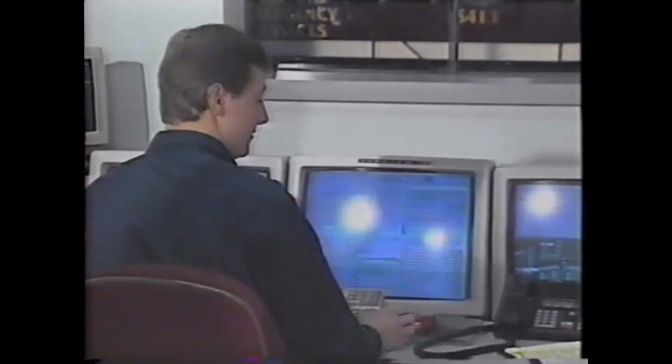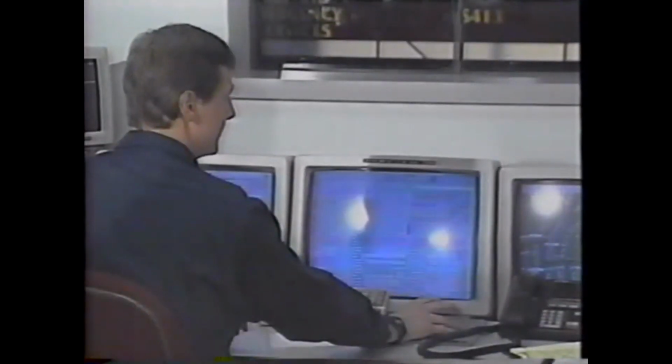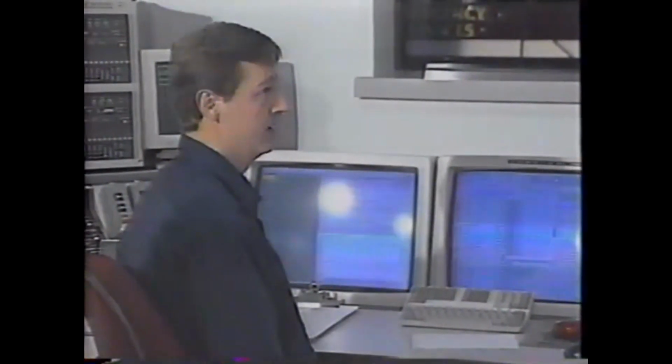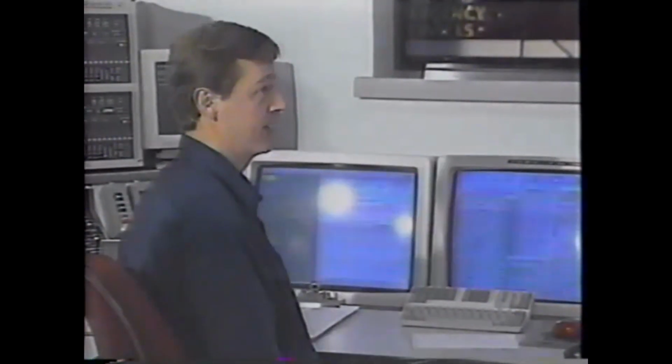If we get multiple calls, then we have a better idea that there is a house fire. This computer has the capability of telling the fire trucks, or whatever department it might be, Aurora, we could have a computer there to tell them the quickest way to get there, depending on the day. If it's rush hour, maybe another way is faster. And we can input information and decide that. So when the truck leaves the scene, they know exactly how to get there at that time of day.